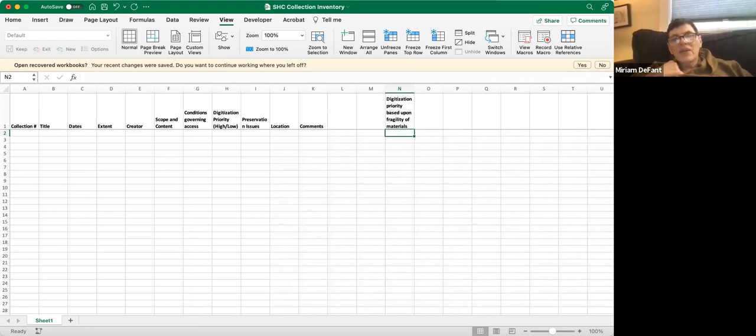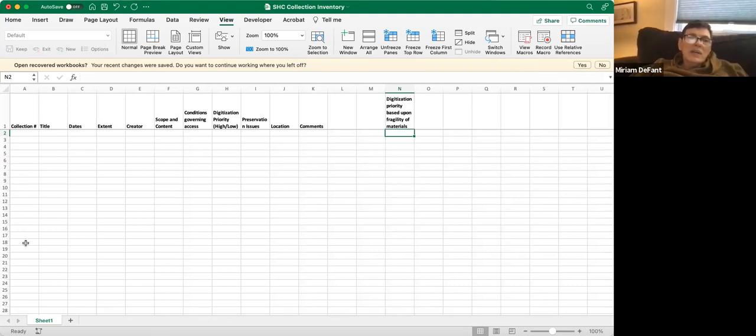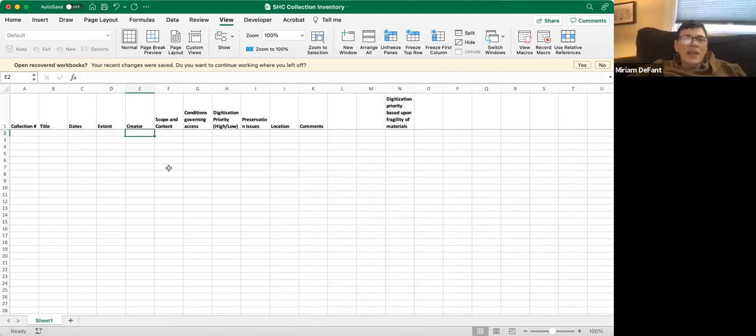I guess this is going down the road when we're actually getting into the specific contents of these file drawers, but eventually you would have a code, the title of things, the dates that it covers. I forget what he defined extent as, but I think it might be quantity, probably. And then who created it, if you could. So maybe it would be a photo album created by the Bennett family. This would be Bennett family. And then any other content details.